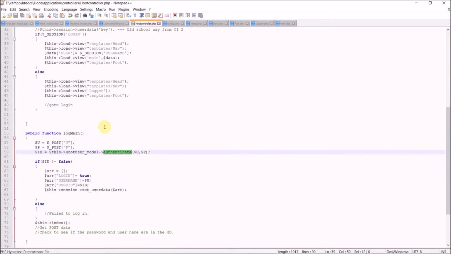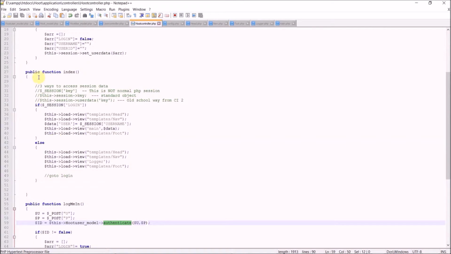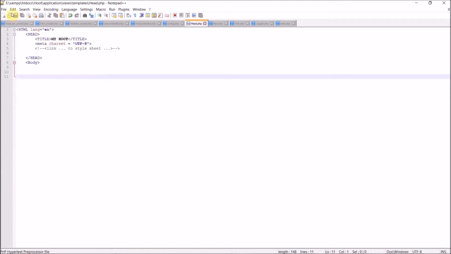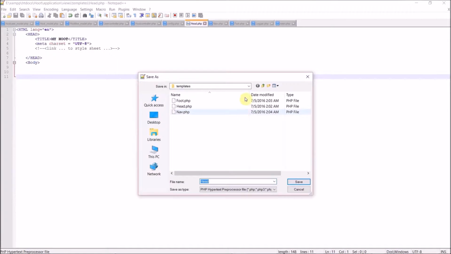Now, how do I call these functions? How's this going to work? Well, basically, if I am not logged in, I'm going to load the head, the nav, the logger, and a template's foot. So let me show you under the view file again. So if I go file, save as. So under views, I made templates, and I made foot, head, and nav.php.